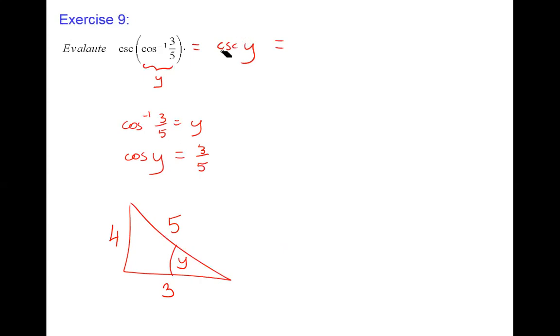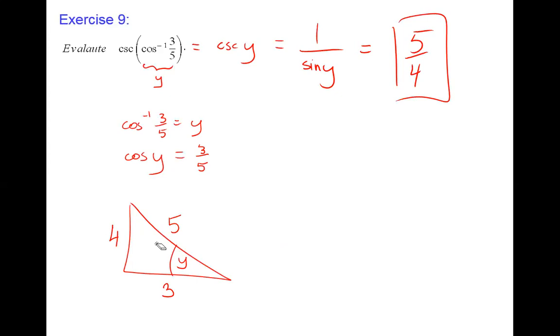Now I need cosecant. Cosecant is 1/sine, if that's easier. We don't really have to think. Let's check: 5/4. I am just checking, because sine will be 4/5, so cosecant is 5/4. Very good. That's how quickly we can get the value.